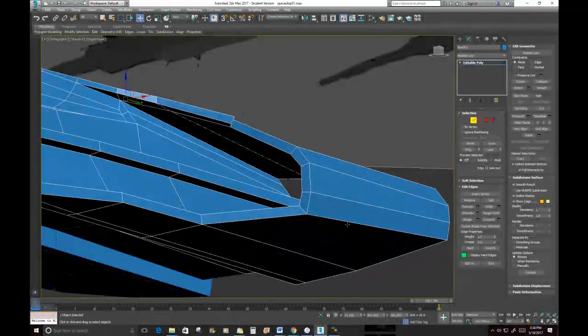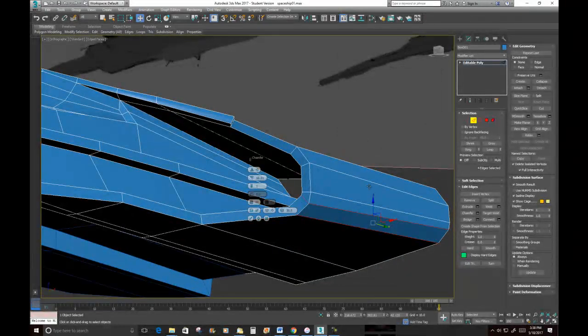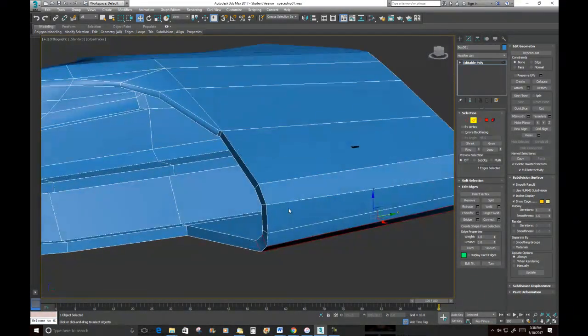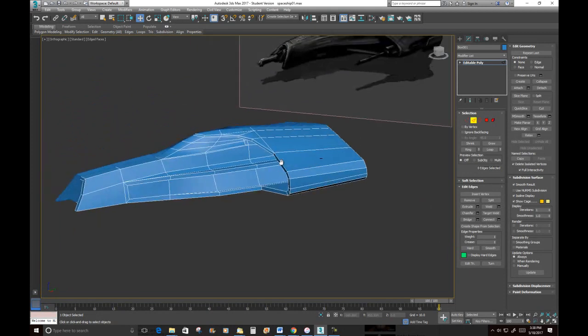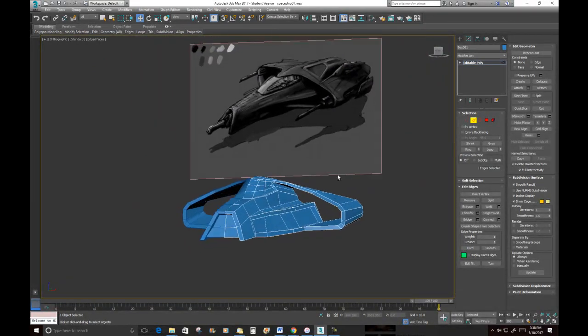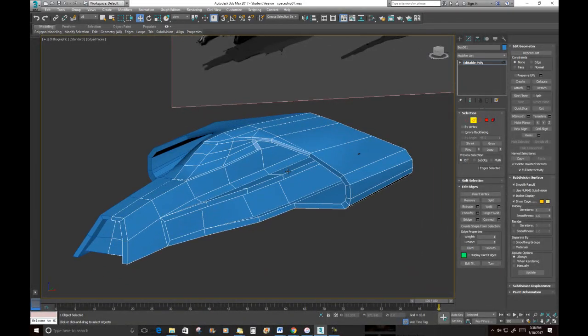And let's just double click this line, maybe do a chamfer. So maybe just a little bit less than that, something like that. Say OK. And I think that's good. I want to grab this like that. So that's the general idea of the base of the model. And then I would start adding stuff on top of it.